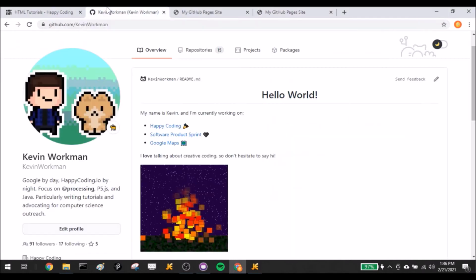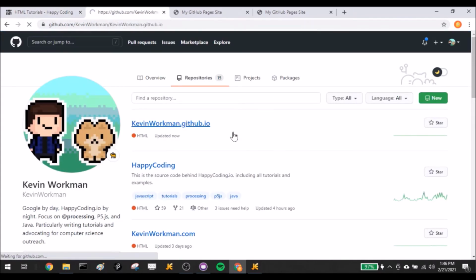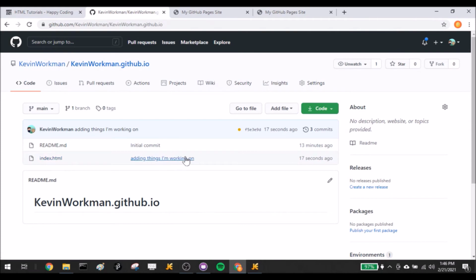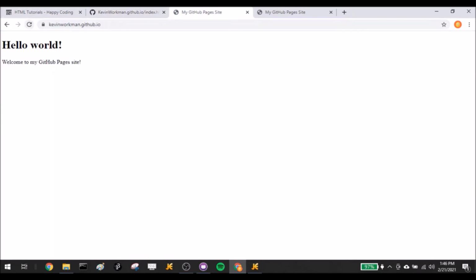And now if I go back to that repo, I should see, yep, here's the commit message, which shows up here and in a couple other places. If I open this up, here's the content I just added. So if I refresh my GitHub Pages site, I will see that here. So that's the flow of using GitHub Pages.